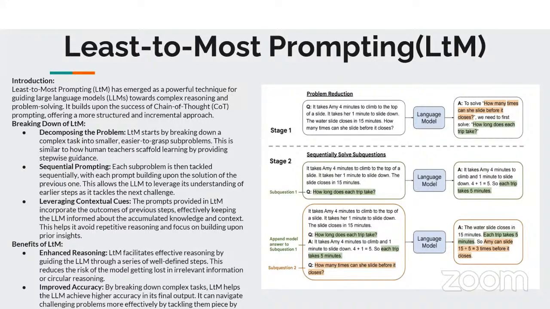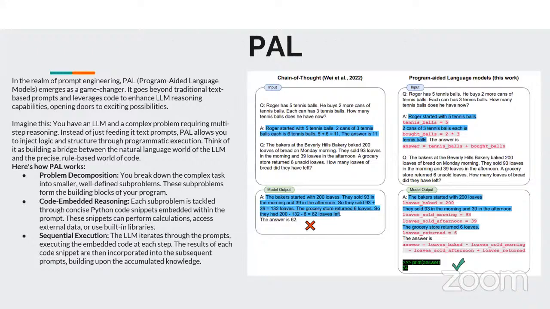And then there will be this technique. This is called the program aided language model. Okay. What is program aided language? Program aided language combines the power of language models with code to enhance their reasoning abilities. Why is it important? It helps the language model solve complex problems by using both language models and precise coding logic.